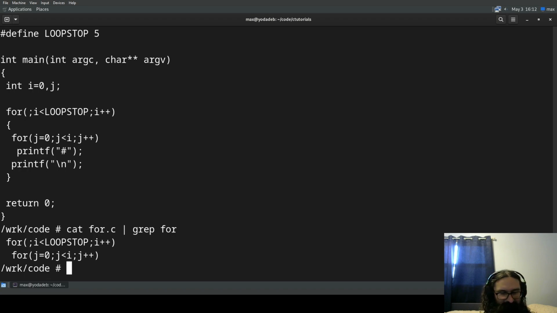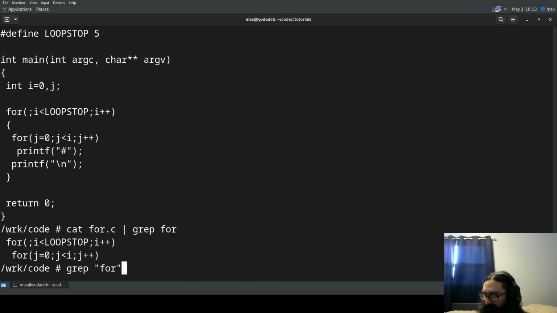Grep is the GNU regular expression parser. So that first argument that it takes is going to be a regular expression, in this case, 4. The easiest way to use this is to just type in something you're searching for. It is significantly more powerful than that, but we could have a whole video about grep on its own, which is another thing I should do in the future.